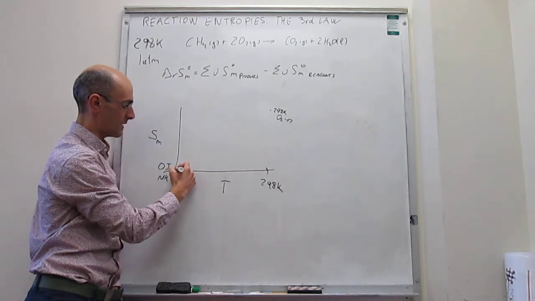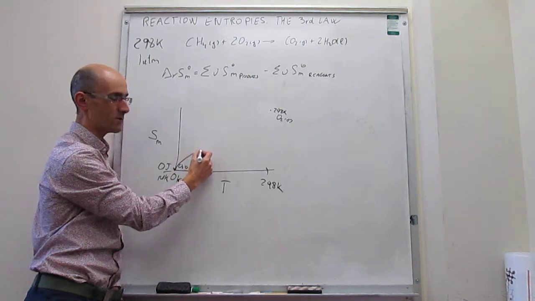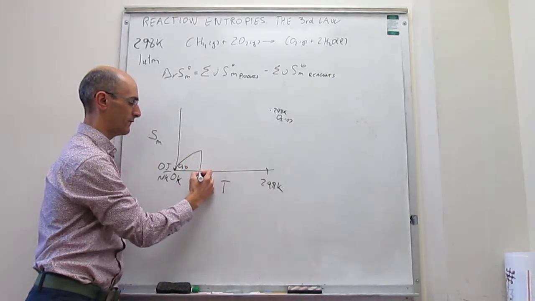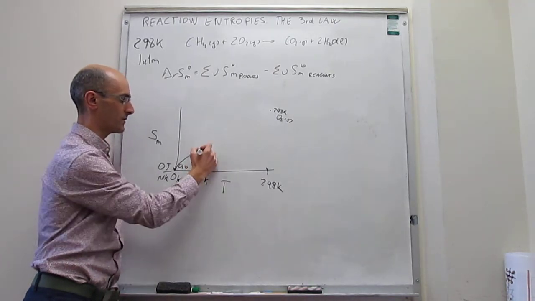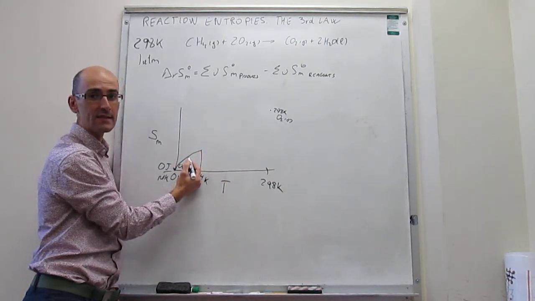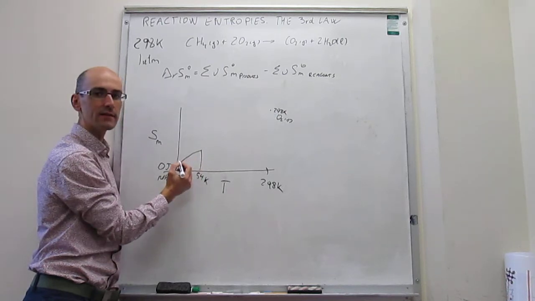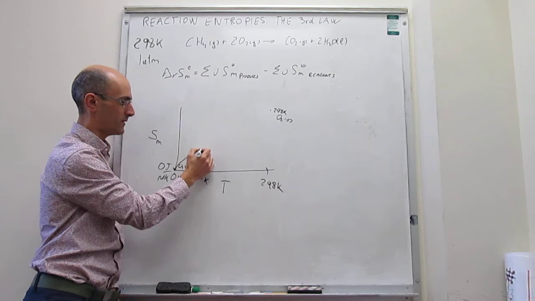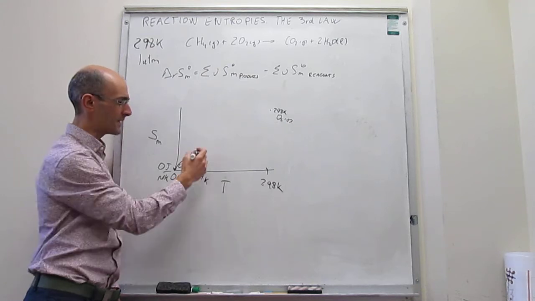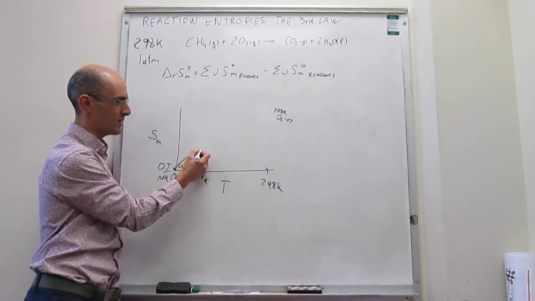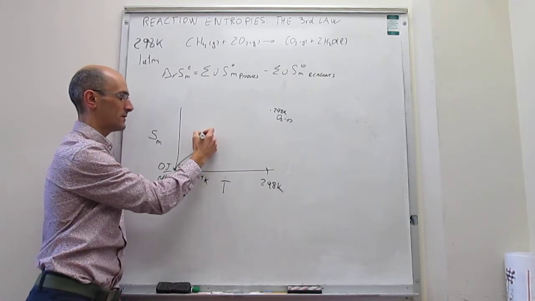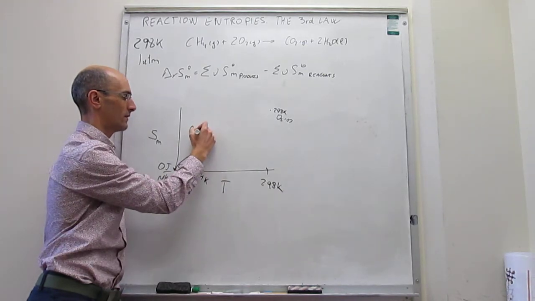The first thing that is going to happen is that you're going to be heating the solid from 0 Kelvin until it melts to liquid oxygen. And that happens at about 54 Kelvin for oxygen at ambient pressure. Right? So this change in entropy is simply the gain in entropy when heating the solid from 0 Kelvin until the melting point, 54 Kelvin. At this point, what happens is that the solid oxygen turns into the liquid. That is an isothermal process, so the temperature doesn't change, but the entropy increases because you're going from the solid to the liquid, right? And at this point, now you have O2 as a liquid.